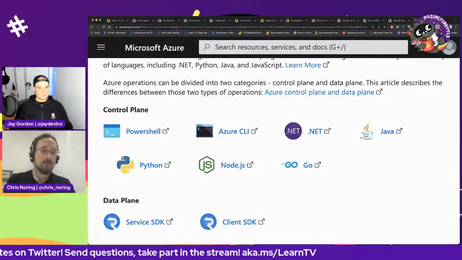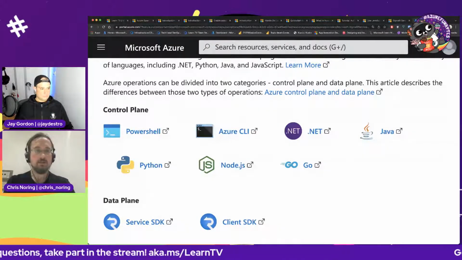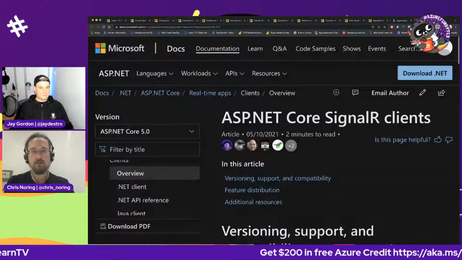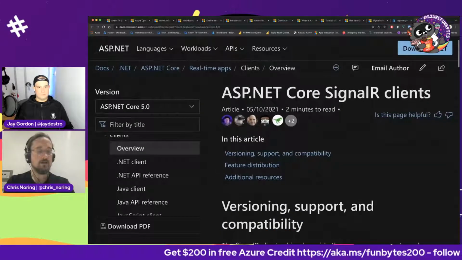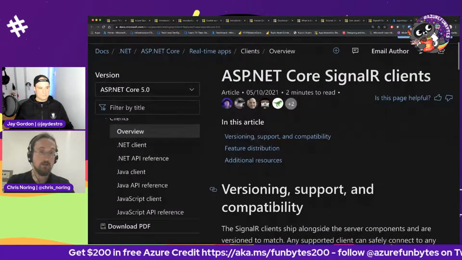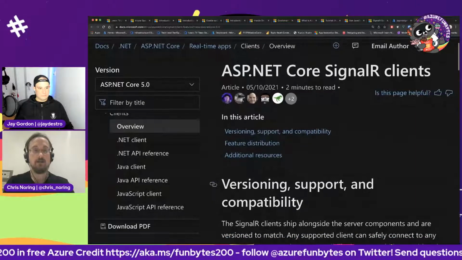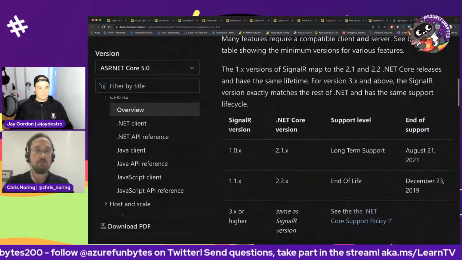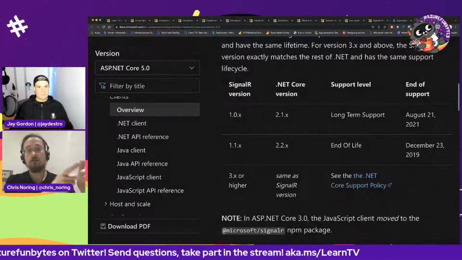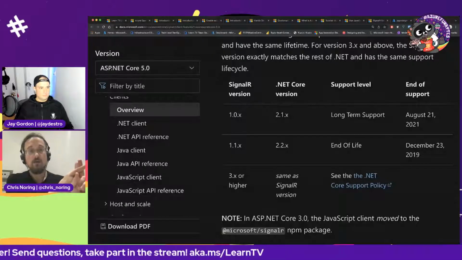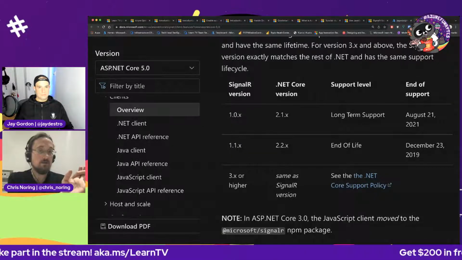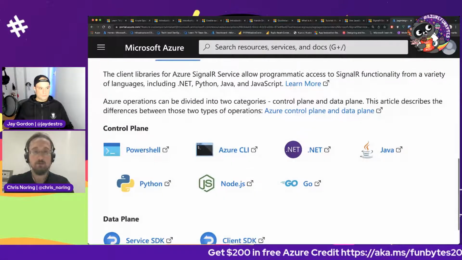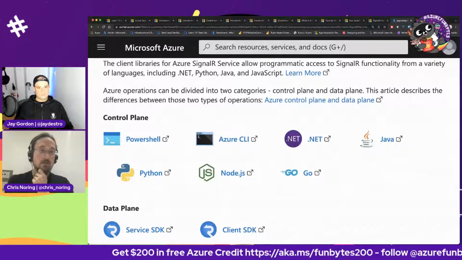So with a client SDK, for example, on the data plane, what that means is that when I'm building stuff in JavaScript, I have an SDK file that I'm pointing to that lives on a CDN, which means that what that SDK will give me is a connection object that I can point towards your backend that you've set up there. And it will also have the ability to send messages and listen to messages. So connect, send, and listen, which is pretty much the three basic functions that you need on the client side of things. So if you were to click that client SDK, you would actually come to the implementing JavaScript code.